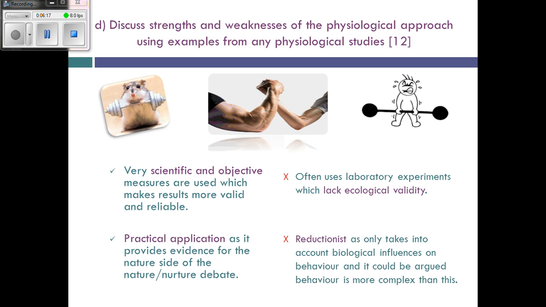The final weakness, like all approaches, is reductionist. It's only taking into account biological influences on behaviour. It's saying that your behaviour is caused by your brain structure in Maguire and Sperry, and by electrical impulses in the brain in Dement and Kleitman. So you can use any of the studies and say, well, it's quite difficult actually to say, because for Sperry the difficulties do come from the split brain. It is a brain structure thing. It's not really because of anything else. It's not really because of thoughts and unconscious conflicts or anything like that. So you can't really use Sperry.